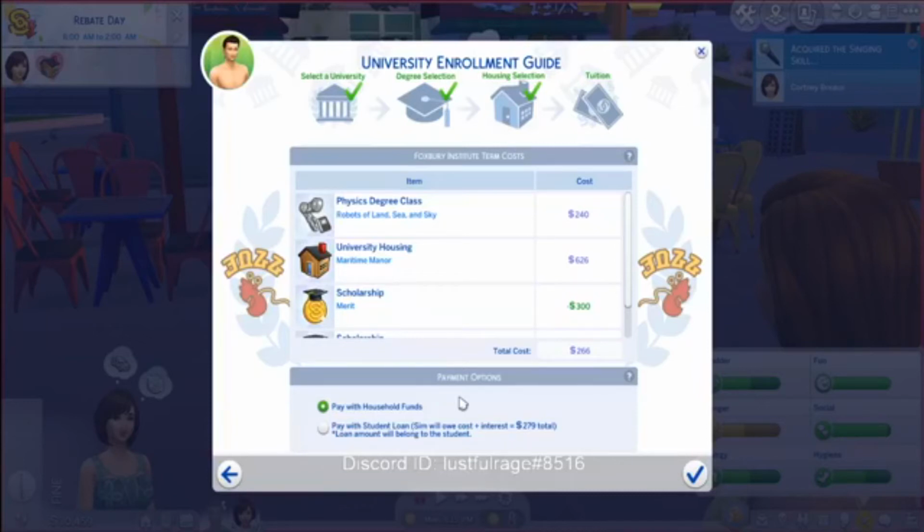His grade is all straight A. So it's okay for him that if I enroll him in one, once I circle back to his household, he would still pass that semester. And he will not be on probation, like he flunked it or something. So that's the reason why I'm just going to enroll him in one, because after the graduation ceremony of Cortney, I'm going to stop playing already.